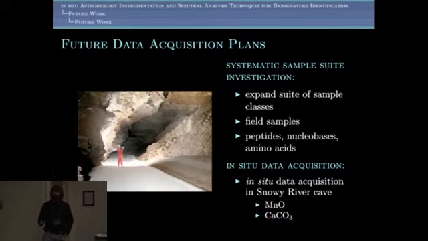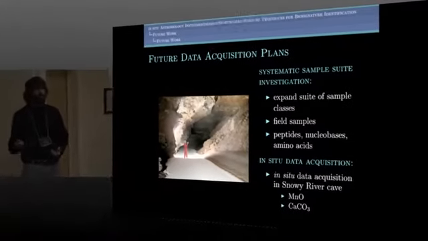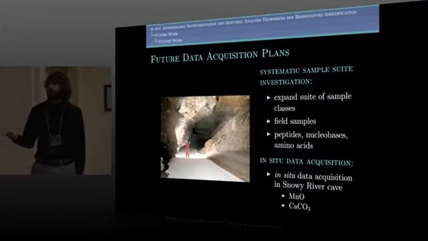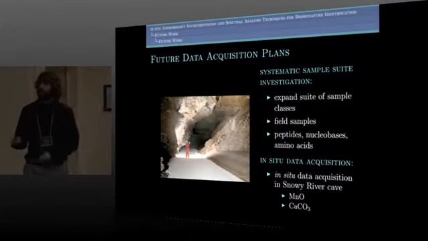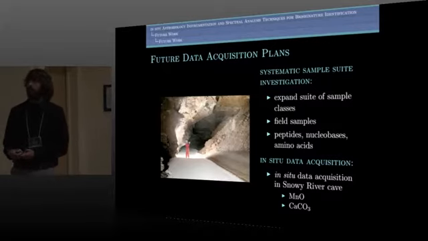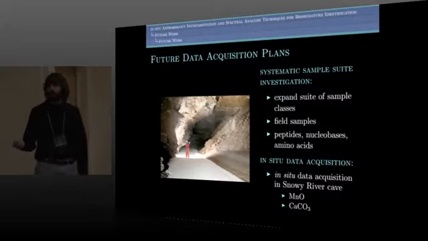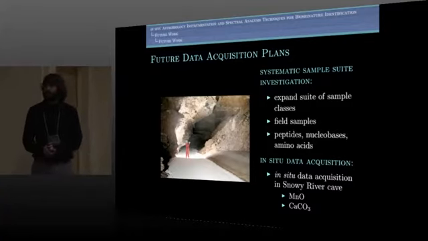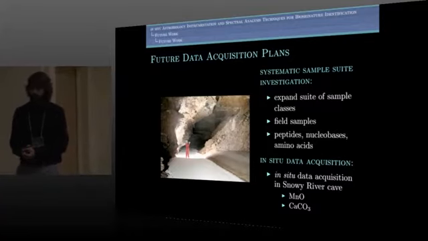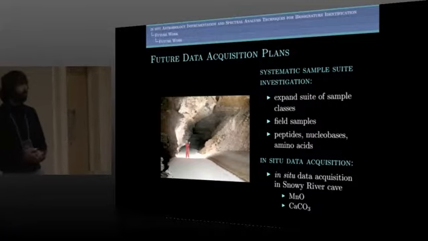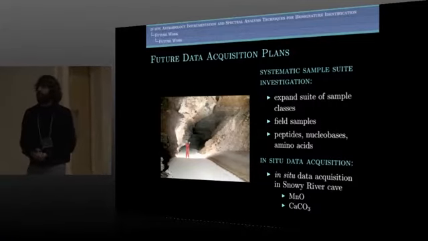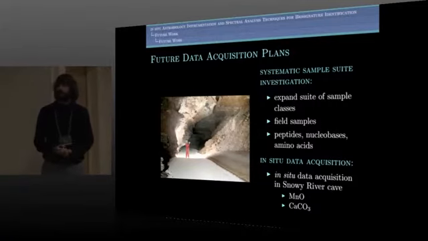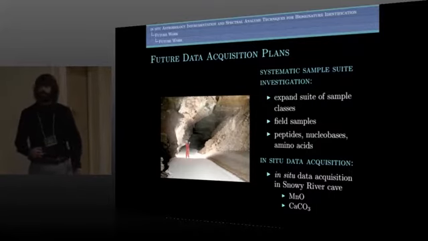And for future acquisition, what we plan to do is take in situ measurements in cave regions. So in October, we'll be taking the AOTF point spectrometer and the LIBS instrument into Snowy River Cave. So this is in Fort Stanton, New Mexico. And it's known that many different kinds of the speleothems or cave formations within this cave are produced through biotic means. So they're influenced through microbial activity.